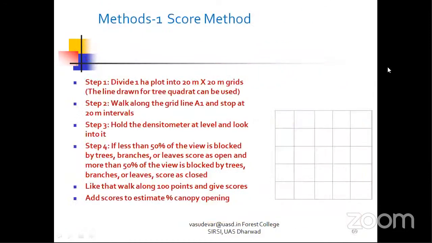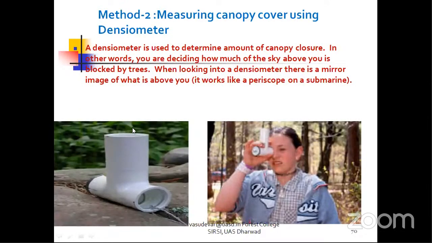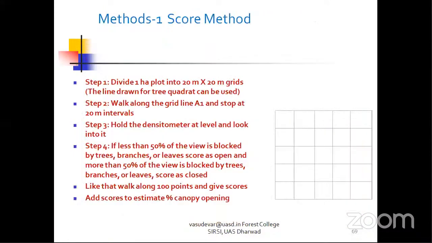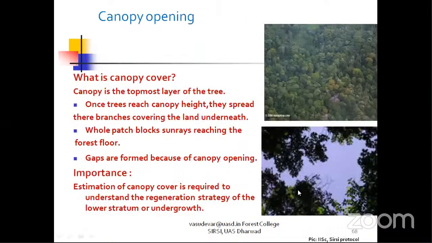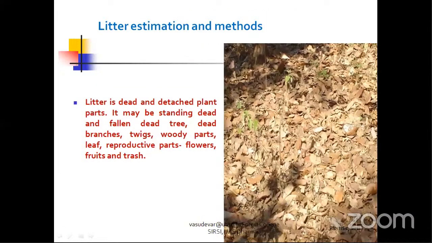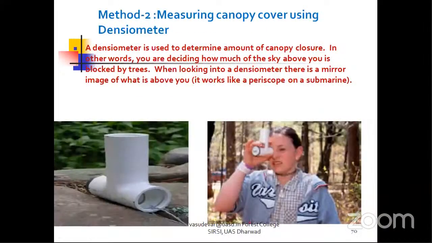You can use either a densiometer, an extremely simple instrument to calculate what percentage of your canopy is covered, or you can even score based on whether it is 80% cover or 50% cover. I would call it around 50% of the canopy covered, the other 50% just open. If the coverage is 80%, then you just mention that. So we have multiple data points from a single 1 hectare plot for the canopy, and then we can take the average of it.